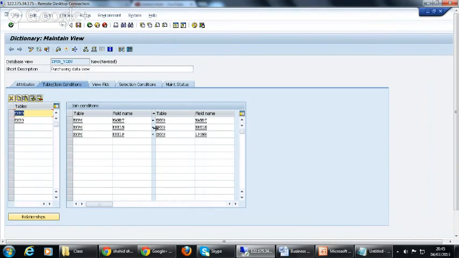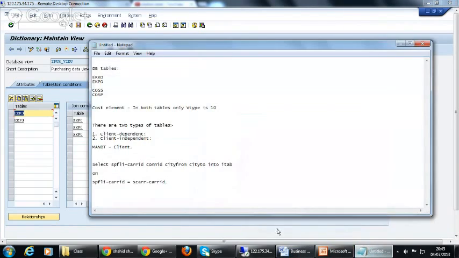From EKKO to EKPO, these are the common fields. So for this join between two tables on this condition, just like the system has this.